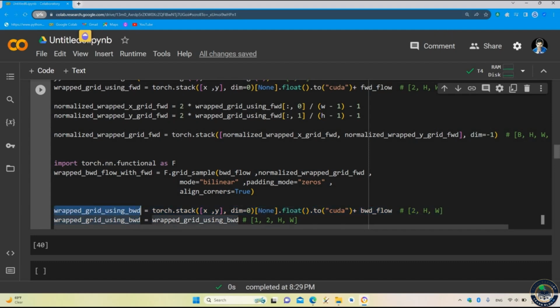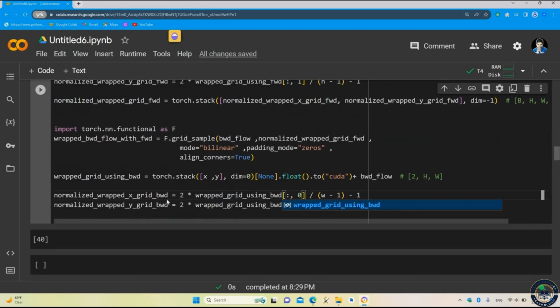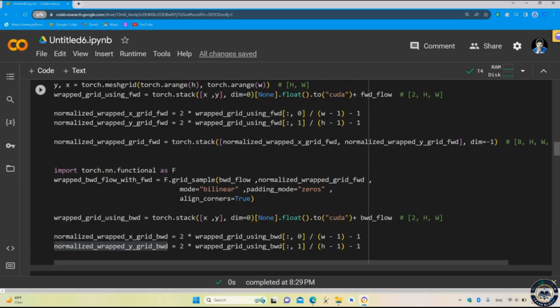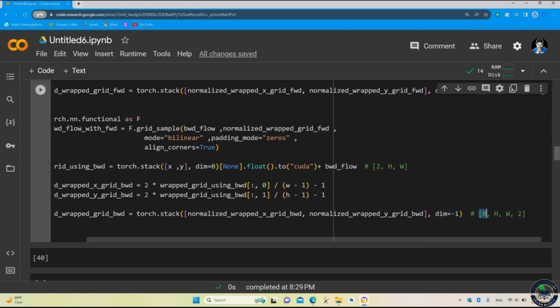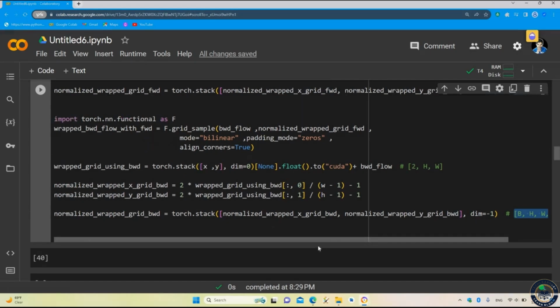And we will get wrapped grid using BWD. And we will do also normalization to get normalized wrapped X grid BWD and normalized wrapped Y grid BWD. And we will stack these two tensors along this new dimension, and here is the final shape, the batch size times the height times the width times 2.